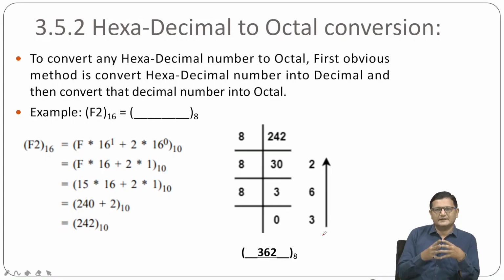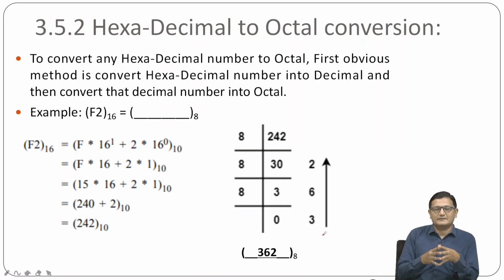You cannot convert any hexadecimal number into the octal format directly. So how can we convert this? You know that you have already been taught how to convert any hexadecimal number into decimal, and we are much more familiar with decimal numbers because we use them in our day-to-day life. So first, whatever hexadecimal number is given to you, you just try to convert it into the decimal form, right?